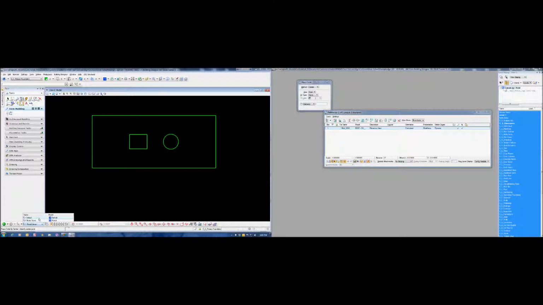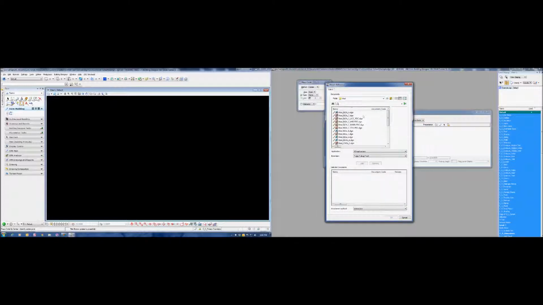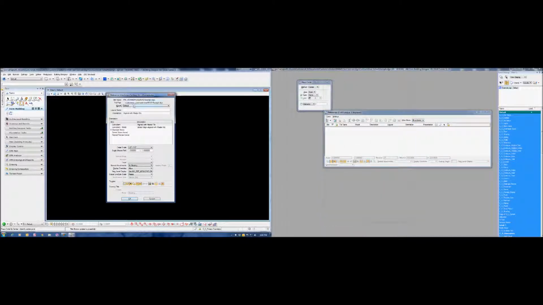So under default space, we are going to want to reference in our model subspace. So we go back to your drawing, and select model.